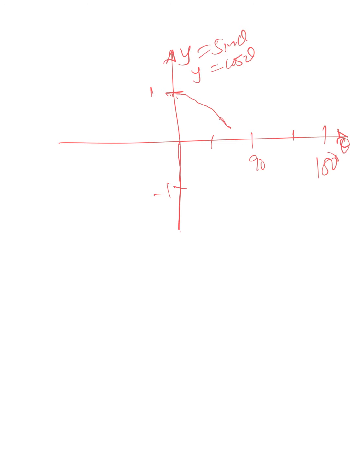Oh, this is a poor graph for sure. I'm just doing it because I want to explain a point, okay? You want to plot this and then this, something like this. This is y equals cosine theta. Then sine will attain a maximum of 1 at 90 degrees, and then it comes back to 0 at 180 degrees.